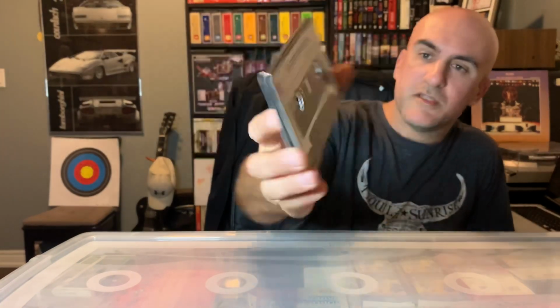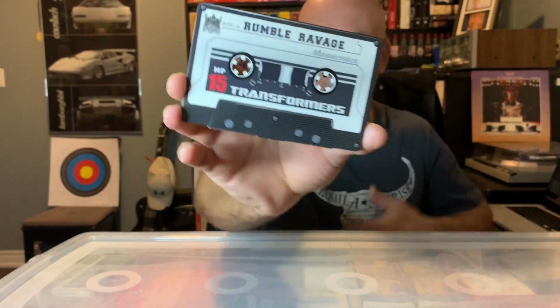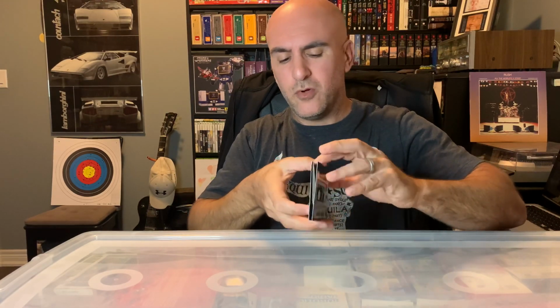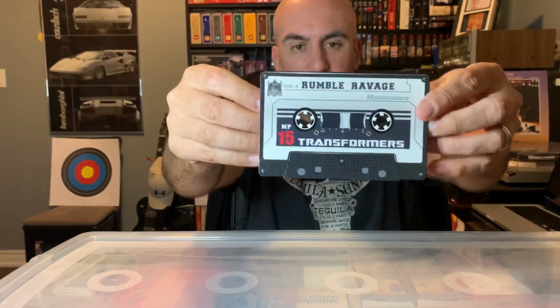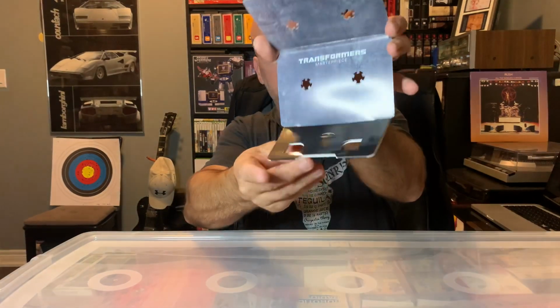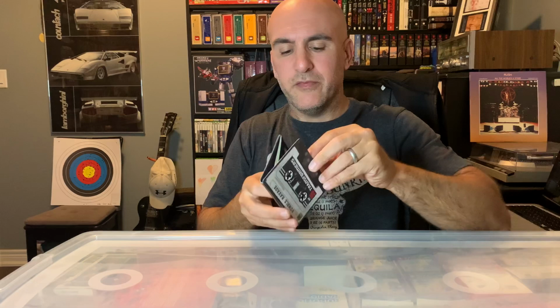What's this? Here we have a Masterpiece accessory. This is for MP15 Rumble and Ravage, which you can probably see is somewhere up there on that shelf behind me. So these are the MP coins. I don't believe they're still giving them out with the newer figures. So obviously a little cassette gimmick, and there's the coin there. Solid coin, it's got a bit of weight to it. So the coin for the Rumble and Ravage 2-pack.